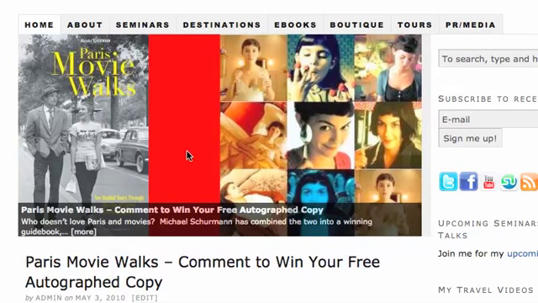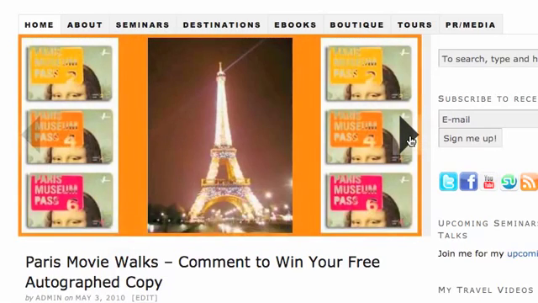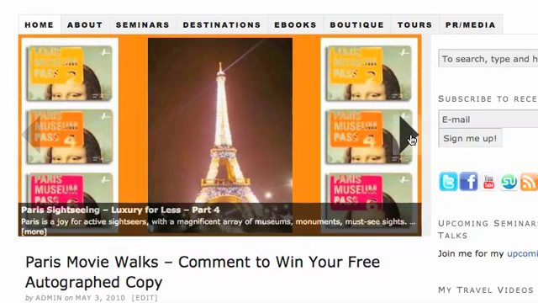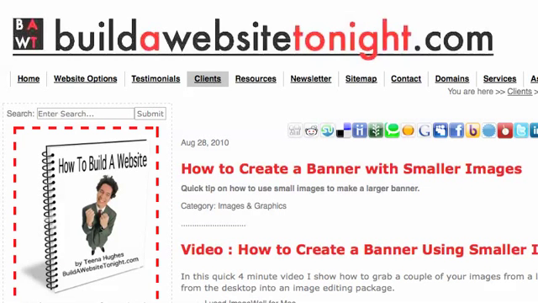This one's got a red background, it's got two images on it. If we just use the arrow keys to move through. Go to the next one, orange background with three different images on it. So what I've done is simply create the coloured background, drag on some images, and then save it as one image to use for the banner. Now I've used it in a slideshow.